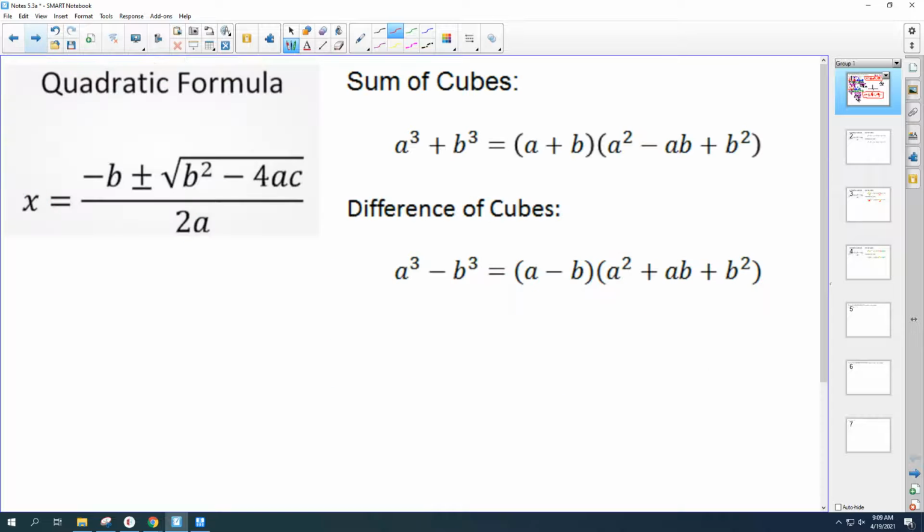Let's move on. I want you to take a picture of these formulas. You're going to need them. You could always Google them and look them up, but it's nice to have them handy. You've got quadratic formula, which you should already know. You've got sum of cubes, difference of cubes. Now, also, you might look around the room and see those are on my wall. Quadratic formula is on that yellow sign over there on this wall. And sum of cubes and difference of cubes are actually on this poster over my head right here. It's kind of hard to see them. That's why I'd ask you to take a picture so you can have them anytime you want. Again, you could just Google them as well. So look at the sum of cubes and difference of cubes. I want to point something out to you.